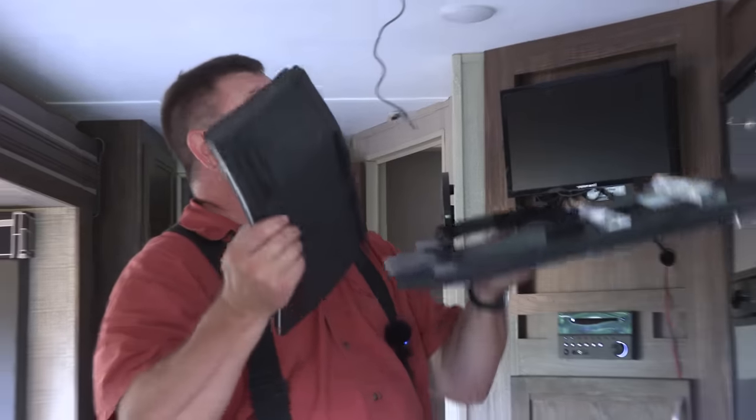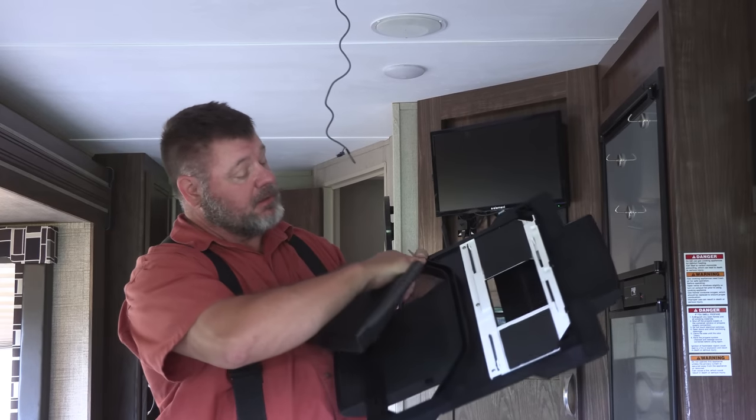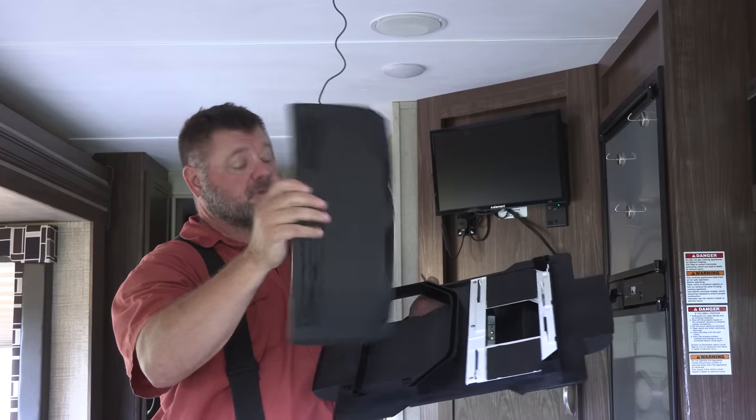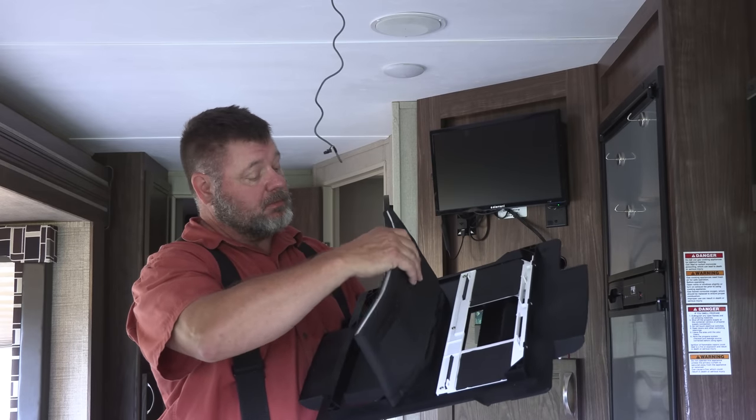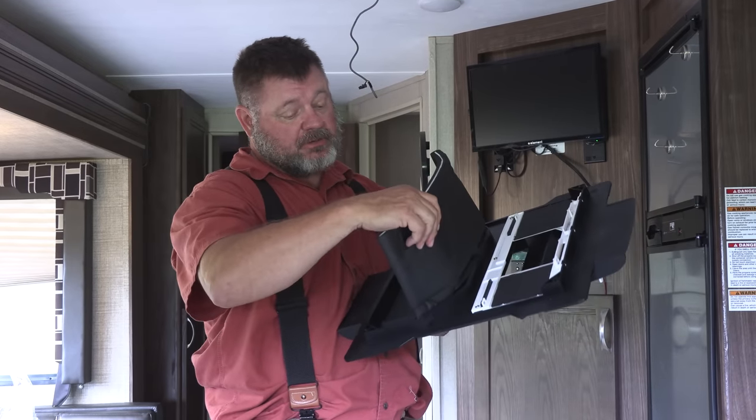All right, so now we need to put the diverter into the air conditioner. And if you'll see here, it's got a little track that runs around. Well, this is pretty easy. You just kind of got to bend it to set in this little track. It's not that difficult. Pretty easy to do.